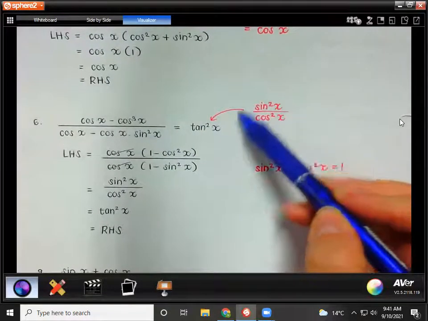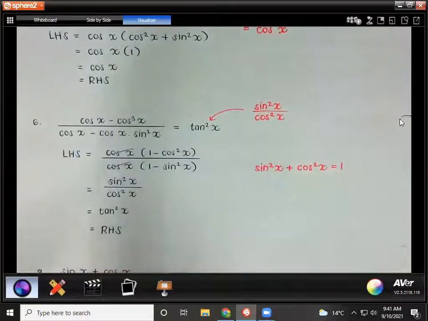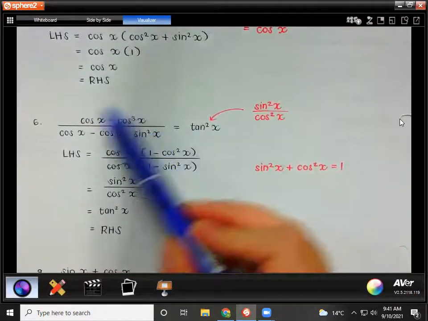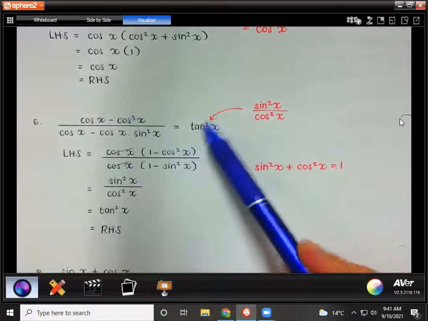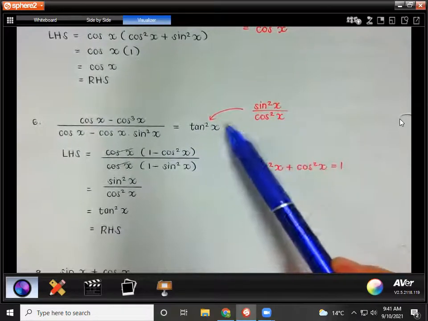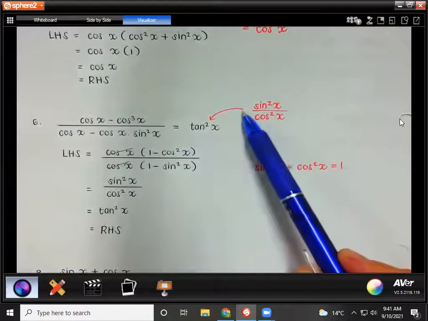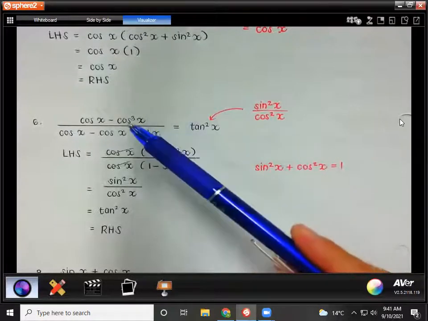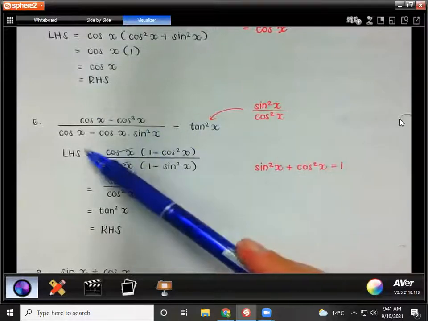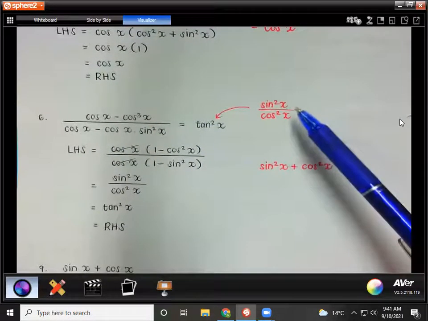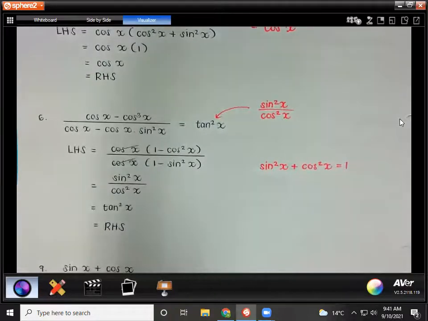What I did here on the side is, when you're looking at what's given and you're thinking, okay, I have to change this to that, it is useful to remember, or maybe write down, that tan is actually sine over cos. So that's what you're working towards, all right? You actually want to get your numerator to sine squared x, and you want to get your denominator to cos squared x, because that is equal to tan squared x.